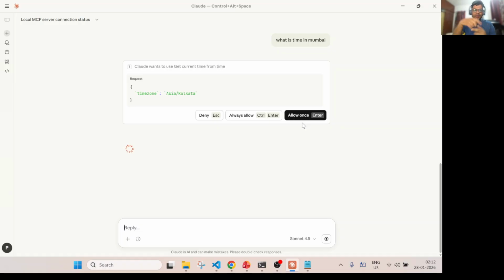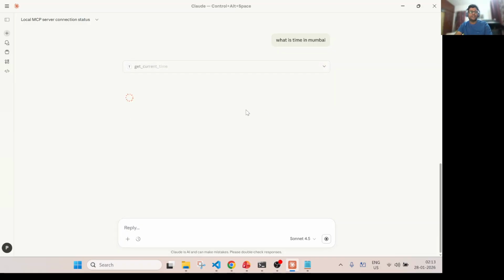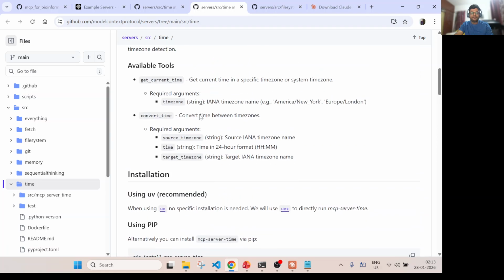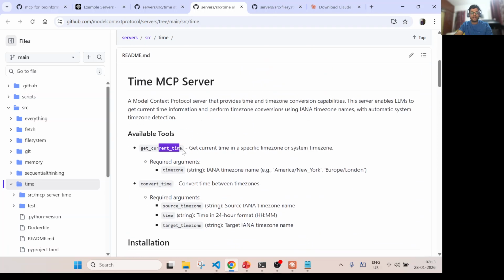Because you are allowing some other tools written by someone else. I have not written it, so someone else has written it. You are allowing that to run in your local system, which is risky. That's why you explicitly check and allow. So in this case I'm just allowing access. So you can see it called this get current time tool. So now you see my Claude Desktop is now connected to this server.